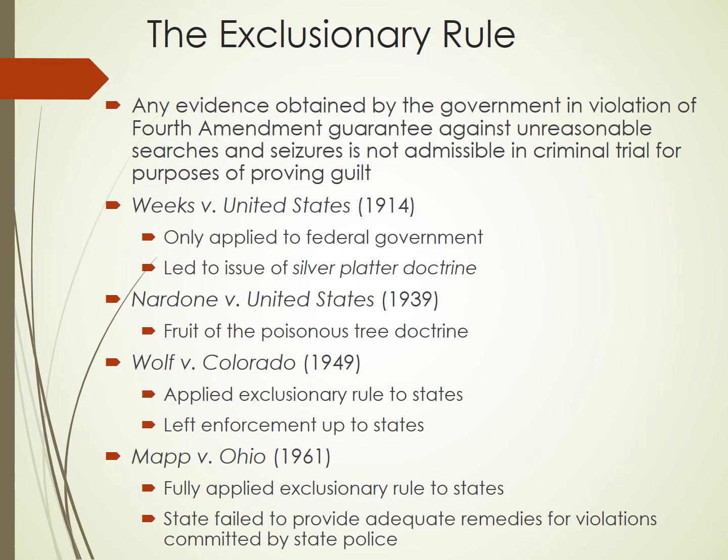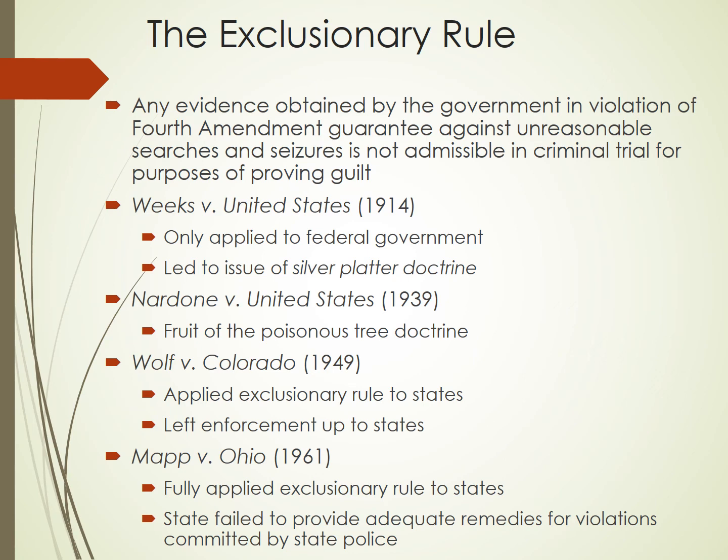So what happens if the government breaches your constitutional rights, particularly your right against unreasonable search and seizure? Well, there's something called the exclusionary rule. And the exclusionary rule is a purely judicially created measure, so it's come by the courts, and it says that any evidence obtained by the government in violation of the Fourth Amendment guarantee against unreasonable searches and seizures is not admissible in a criminal trial for the purposes of proving guilt.